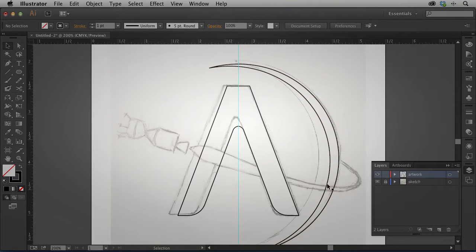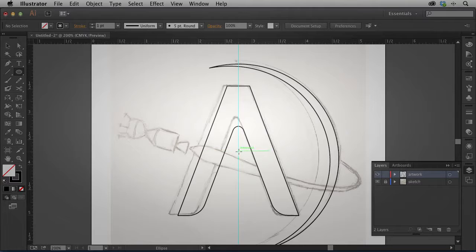So now let's talk about the swoosh itself that's coming from behind the planet and across over here as well. Let's see how we create that. Again, I'm going to go to my ellipse tool. I'm going to position this in the center over here. And I'm just going to draw an ellipse, because that, again, is the perfect shape. I don't want to worry about questioning myself when I use the pen tool. Is my curve accurate? Is it smooth? Is it clean? The more that I can rely on Illustrator's perfection in this case, the better off I'm going to be. And all I have to do is make small modifications to it.